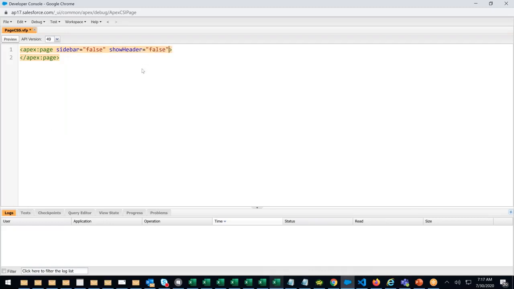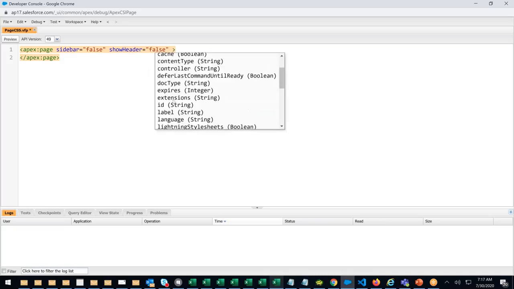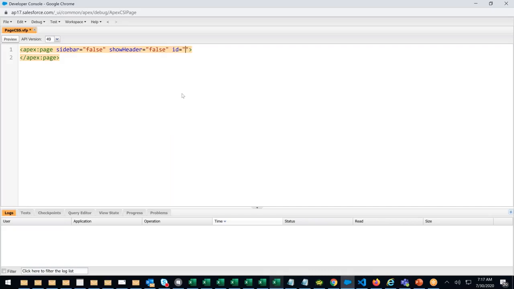Start making a habit going forward of declaring IDs everywhere. ID equals what? PG1, it's page one, or PGCSS. Any ID, right? Unique. Don't try to give a double ID. Any type of unique ID you can define.